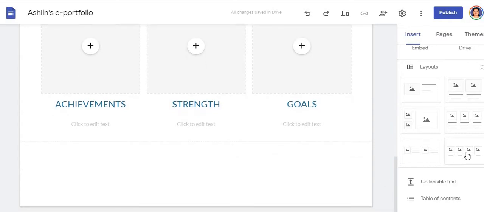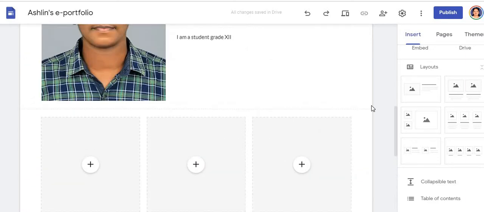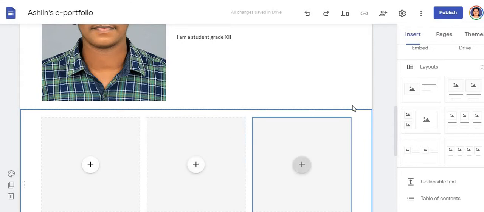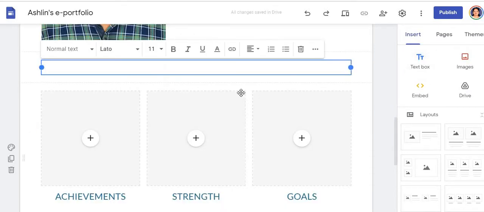Okay, now again below this you can add up layouts to add your different subjects. Now just prior to this, if you want to insert a text just prior to your achievements, your goals, you can just click on the insert. You get the text which you can add here. So where you want to insert, you have to just click there and then insert. Maybe you can add a brief description about what layout comes below, as if to say, this is what I am. Okay, could just increase the size of the fonts accordingly.